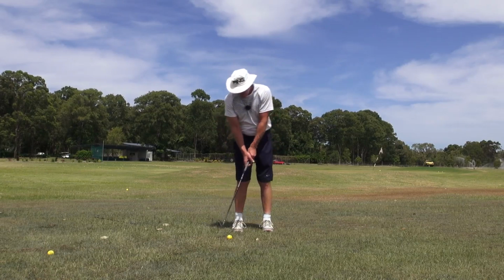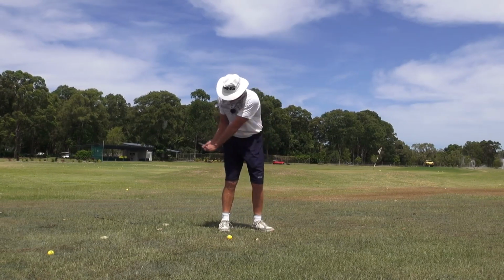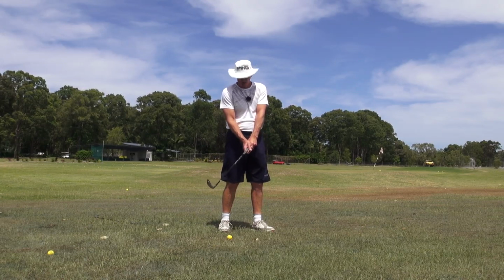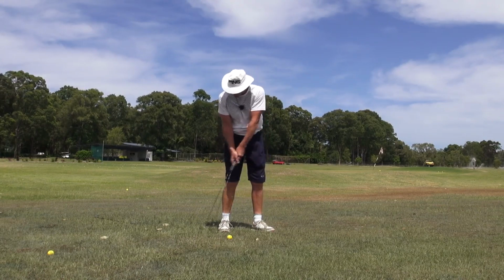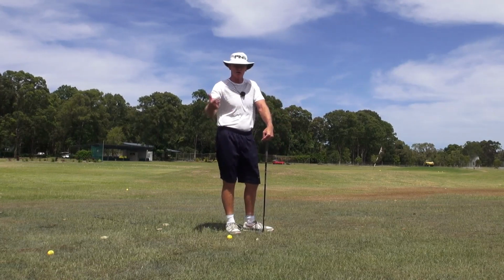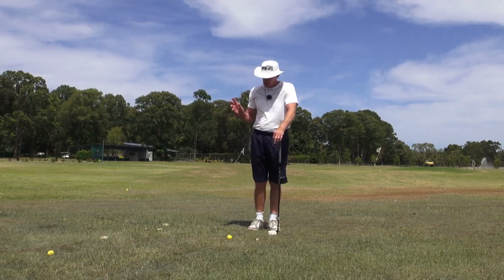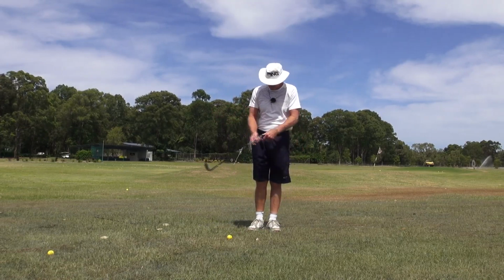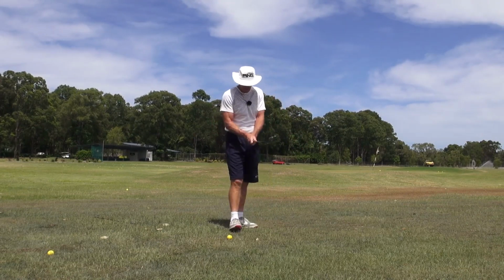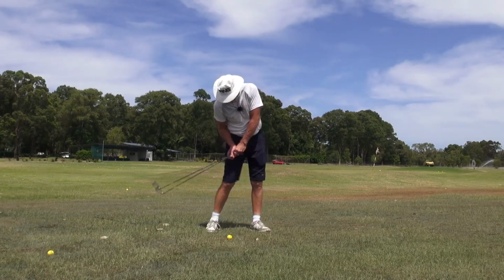But what creates the shank, guys, is that because the swing is very, very short in duration, the hands become very, very lazy and almost dormant over that range. There's not a lot of velocity because the swing is not very long. So you've got to create the velocity, the inertia, the release. You have to do it with the shorter shots with more aggression and commitment. Just hit a couple of shots. This is an 8 iron, but if you're going to hit just a little pitch shot, just get it here.